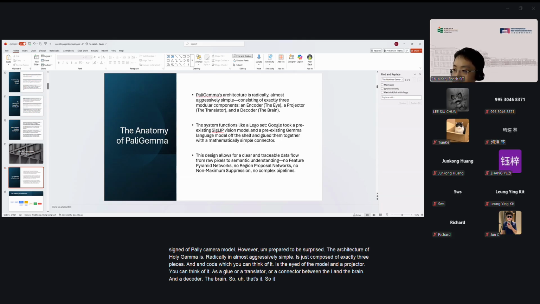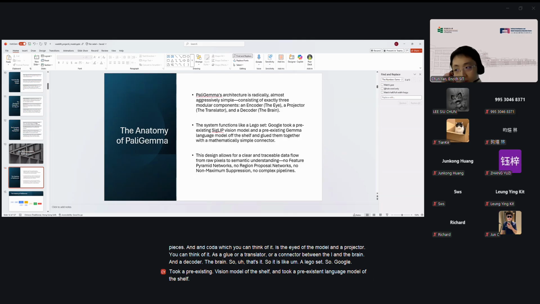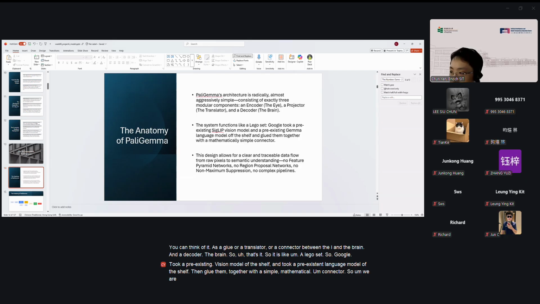It is like a Lego set. Google took a pre-existing vision model off the shelf and a pre-existing language model off the shelf and glued them together with a simple mathematical connector. So we are going to take a high-level tour of these 3 components.